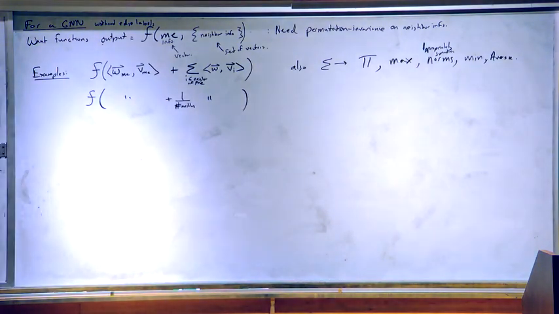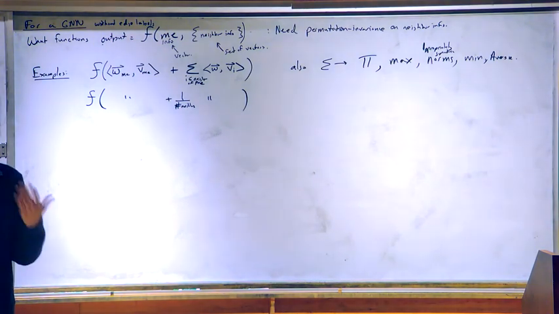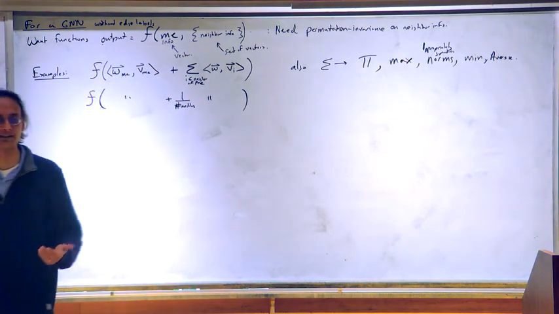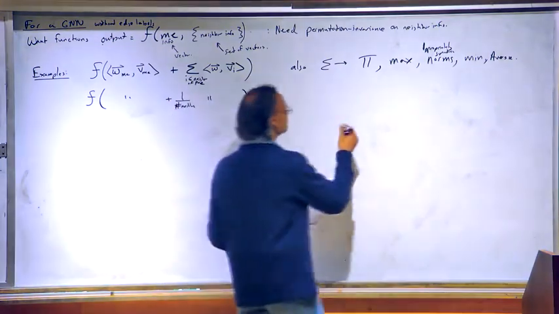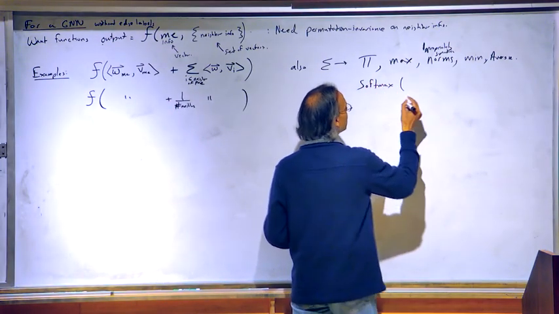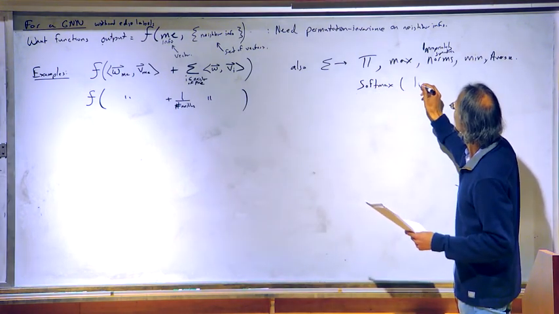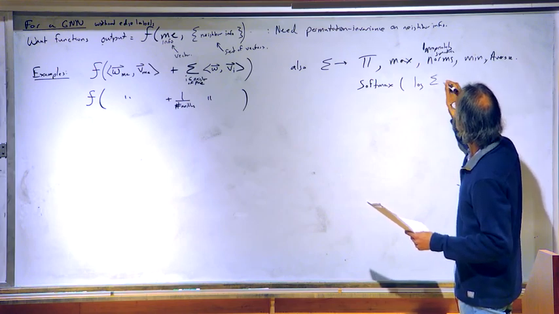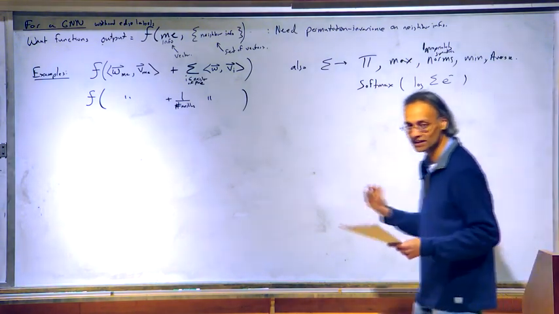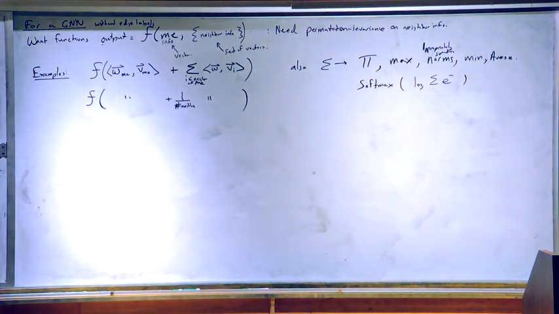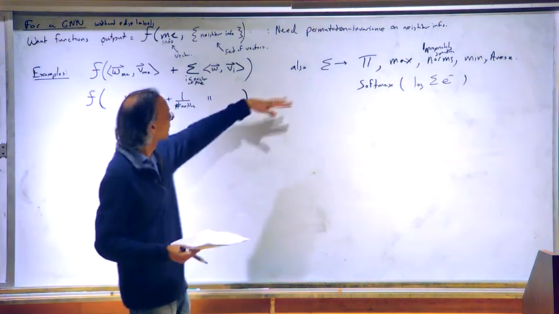In the spirit of averaging, and maxes and mins, is there a particular kind of operation that you also want to call out? What have you learned that's kind of like a max or a min and kind of like an average, but seems to be useful in deep learning contexts? Softmax, right? You can also do softmaxy things. By which I mean you take something like the log of the sum of e to the something, that style, right? With the idea that exponentials are dominated by their largest exponent, and so when you take a sum of them, you get something just like the largest, and the log will bring it back, right? So this kind of stuff also is valid. It doesn't care about the order.